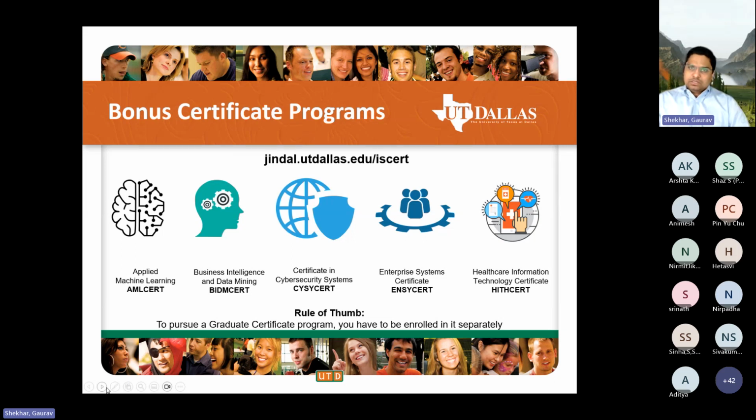If you take those courses, the benefit, number one, is that if they're part of a certificate program and a degree program, you get credit for both. You don't have to pay tuition twice. And as a master's student, just by taking these, you get credit towards your degree and towards your certificate. You get these for free. It's the second diploma that you can get, or maybe a third diploma, because people sometimes do multiple certificates. And you're able to do this very well and have these certificates when you graduate.